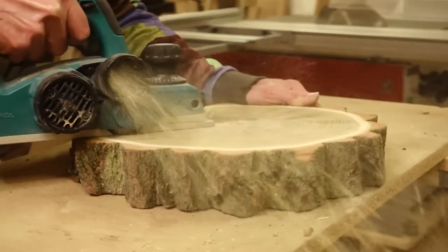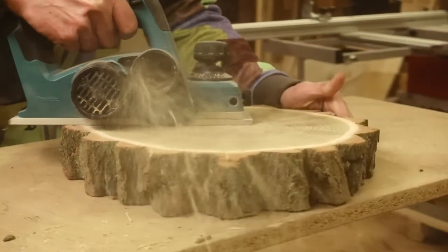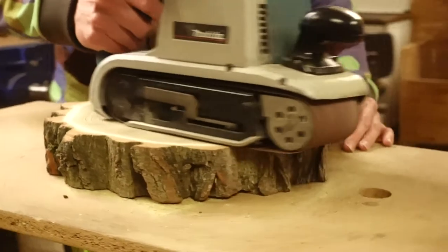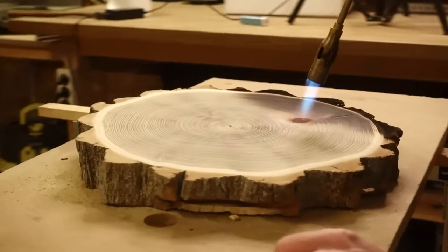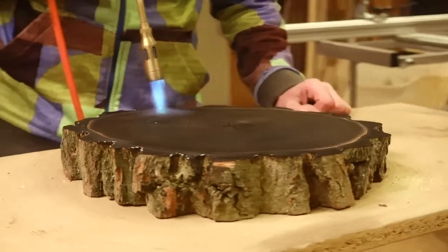So the next step is to plane the cookie as flat as possible. And then sand it. The next part is to burn the surface of the wood. This removes the softer parts of the wood and leaves the harder rings so the growth rings come out properly.